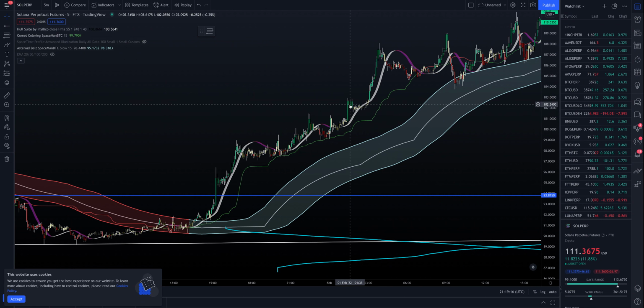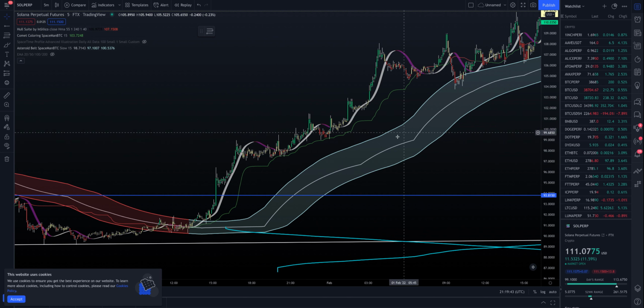So even though you see these candles are going down, they're still green, it's just showing that we still had bullish momentum here. Yellow kind of means it's starting to die down a little bit, but then it turns green again, and we had that next leg up. That indicator also includes this midline. So this is not a moving average line I have. It's part of the comet coloring indicator.